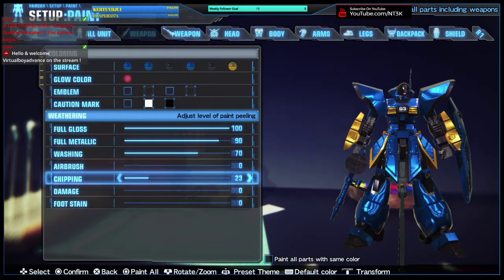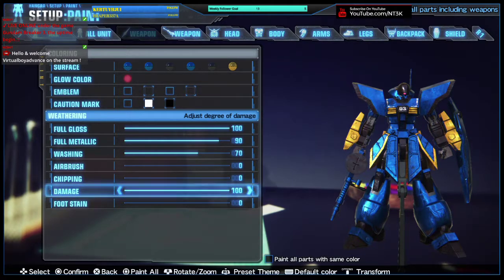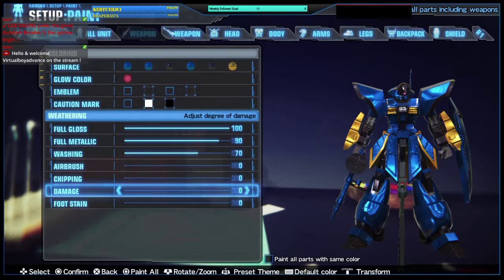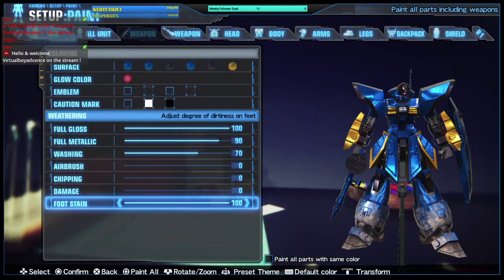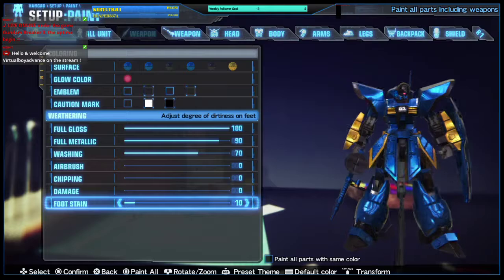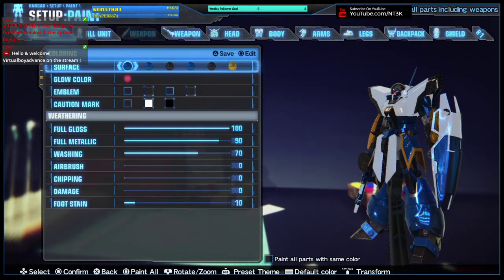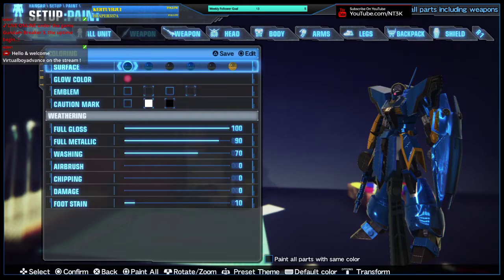Okay. Chipping. Oh, for like, if it's worn. Oh, you can do battle damage. Oh, that's sick. Foot stain. Oh, from running around and everything. Oh, that's pretty sick. We need a little bit of that. Not too much. Just a little bit, you know. Alright, let's save that to the first.